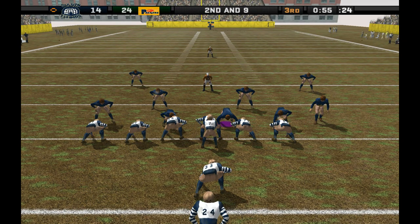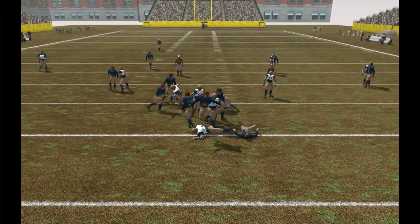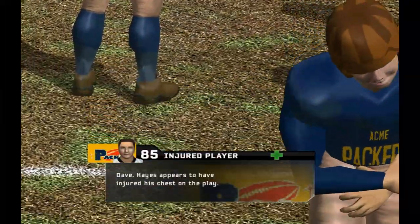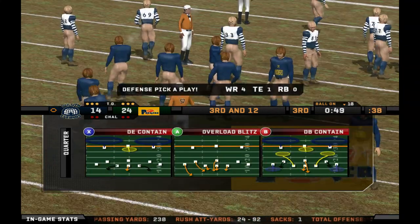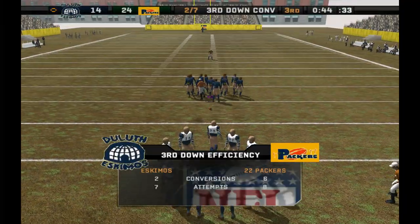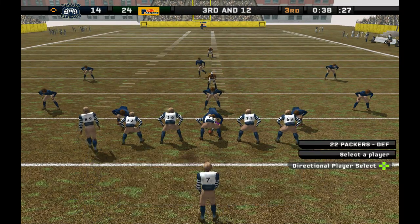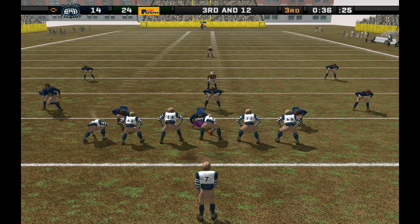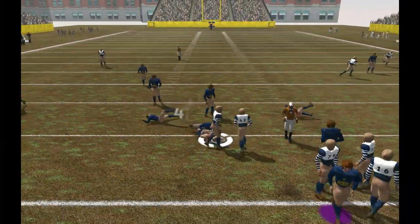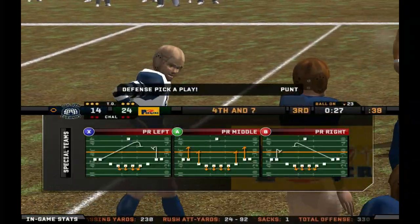Number 24, the deep man. Aimed it off. Hayes is there on the stop at the 18-yard line. This defense will stop them for sure. Third and 12 — here's what both teams have done on third down. The offense has had trouble moving the sticks on third down so far. With the pass, and it's caught. Howard is there for the tackle at the 23-yard line. Time to call the special teams play.